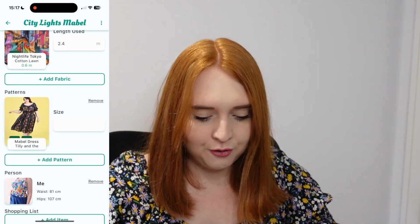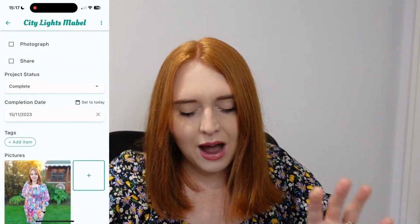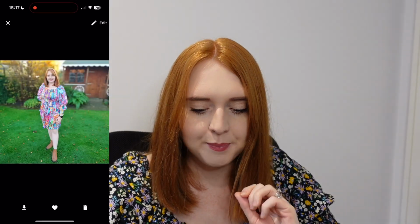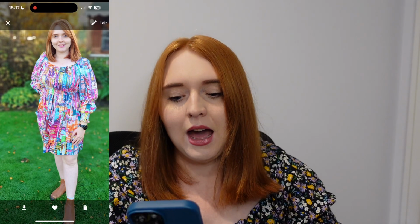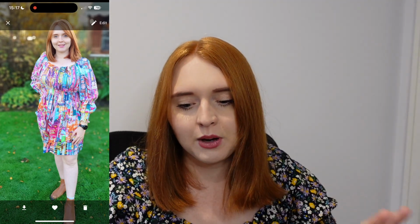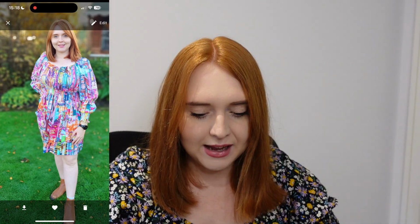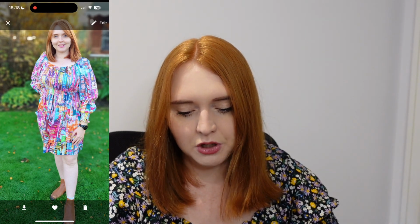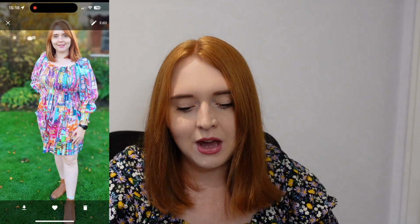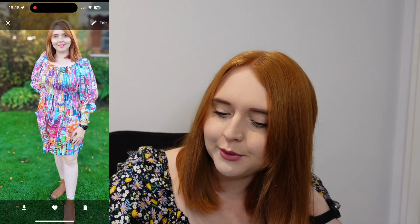So I decided to go for a Mabel dress because I really like the first one that I made. But I'm not as convinced by this one. So I've done the long sleeve version. This is the short sleeves. And originally I was going to add an extra tier and make it full length. But I made this project when I was visiting my friend Natalie for the Harrogate Knitting and Stitching show. And she convinced me that it would be more wearable if I made it the usual length rather than full length. So I didn't do the extra tier, but I did still do the long sleeves.